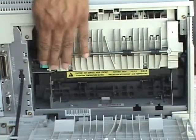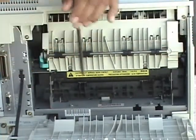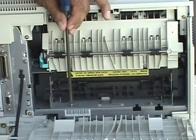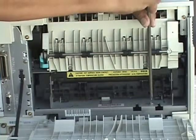In this video, we're going to remove the fuser from an HP4 Plus printer. Before removing the fuser, let it cool for 15 minutes as it is extremely hot. This is an easy remove to check for paper jams or replacement of the fuser.